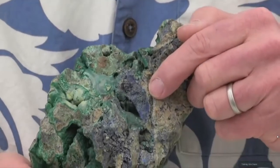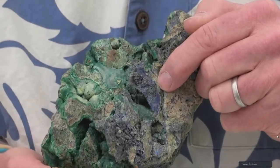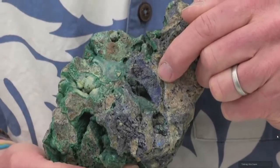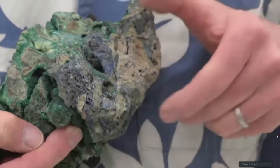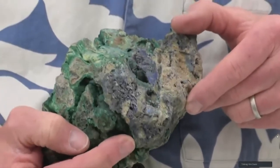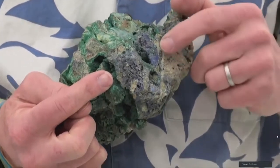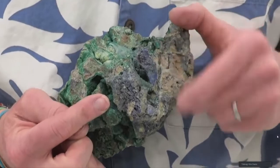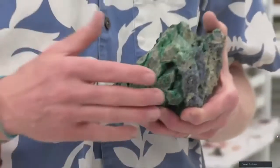And what most people don't know is this is the same mineral as a clam makes its shell out of, calcite, except that you add a little bit of iron to it. And you add a little bit more iron impurities, you form green minerals like malachite. If you add a little bit more iron as well, you can turn it blue. And so there are lots of different reasons crystals have different colors, but those are a couple of them.